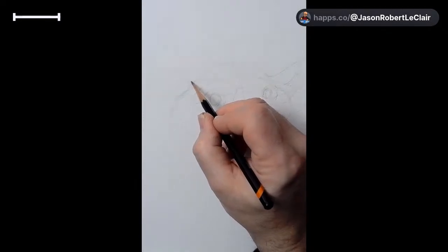One is the ears, and the ears are kind of off the head, and they're fuzzy at the ends, and then they come back. It's kind of like a cat's ear, sort of, or a squirrel's ear.